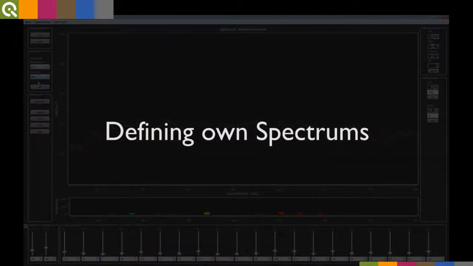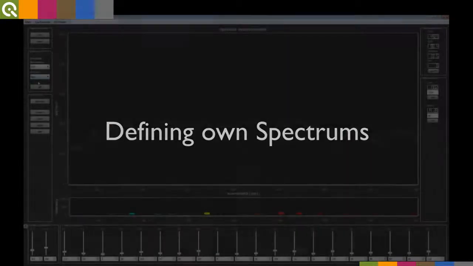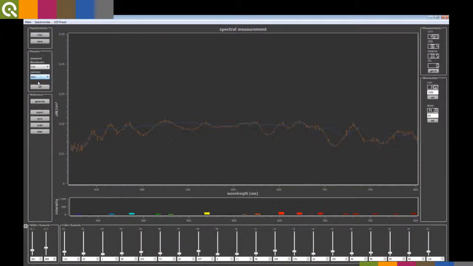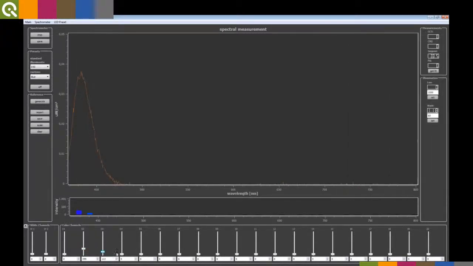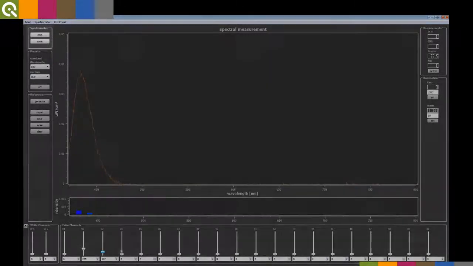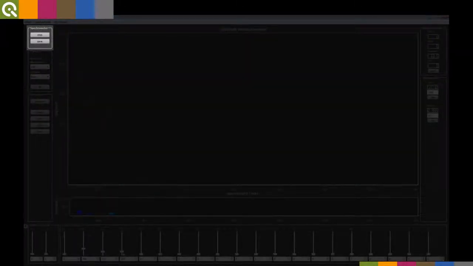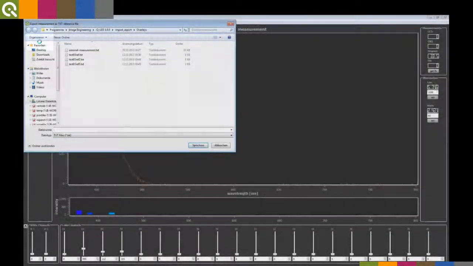In the next step, I will explain how to generate your own spectrum and how to set it as your own predefined illuminant. First of all, we need to generate a reference spectrum. One option to define a reference spectrum is to use the sliders in the LED control area. When you are ready with modeling your spectrum, press Save in the spectrometer area to save the spectrum as a new reference.